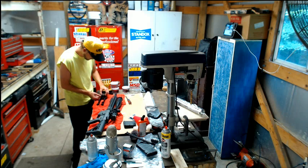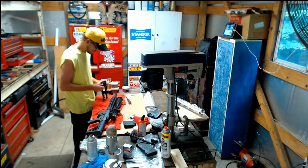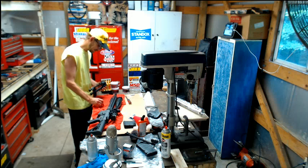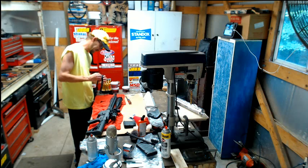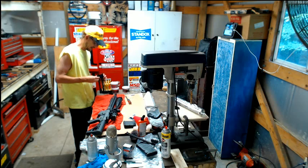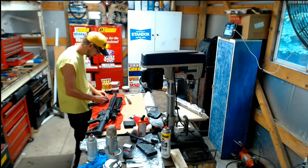But we got our other handguard from HM Defense. It's totally awesome, guys. I'll show it to you here in just a second. I can't say enough about HM Defense. Those guys have gone above and beyond what anybody would normally do for a guy, but that's just the way HM Defense rules. They make sure that you are a satisfied customer. Hands down, they listen to what you got, listen to what your needs are, and I totally respect those guys.